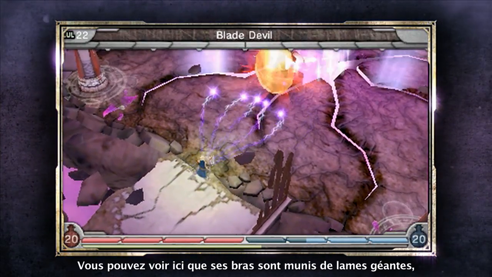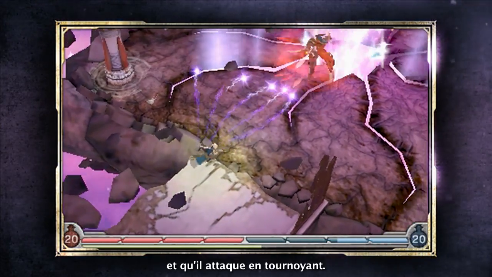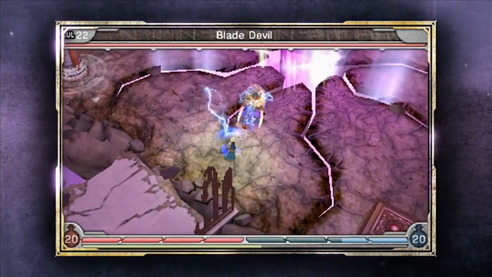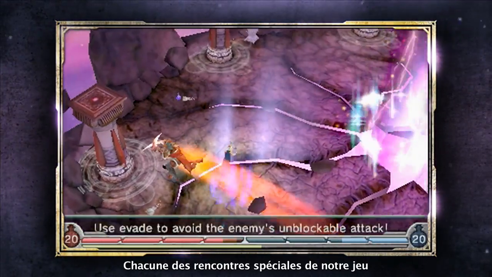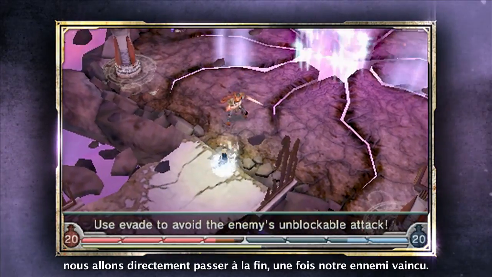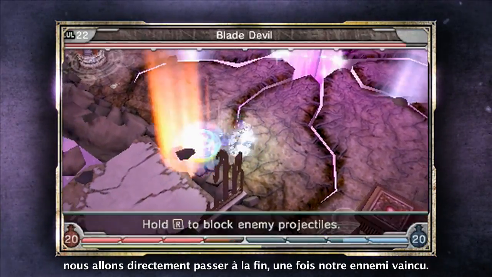You can see here he's got those giant blades on his arms, and he'll do the spinning attack, and afterwards he'll be dizzy, giving you an opportunity to approach and attack him. Now each of the special encounters in our game does require a different approach. As not to give anything away in this battle, we're actually going to jump to the end and show him defeated.